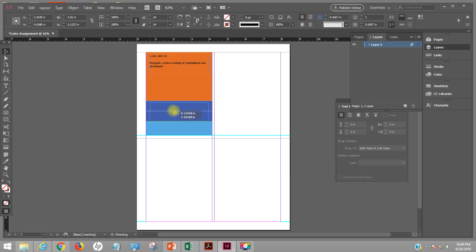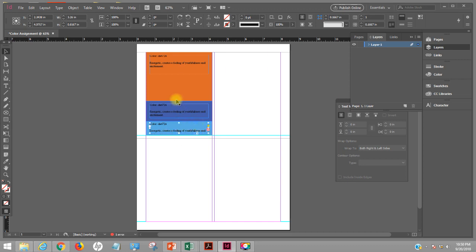What I'm doing is I'm holding my Alt key and my Shift key at the same time. The Alt key gives me the double arrow, and the Shift key keeps it from moving. So I just duplicated it, and I'm gonna duplicate it one more time. I hold my Alt key, which gives me the double arrow on my cursor on the screen. And now I just drag down, and I hold down Shift, because if I don't hold down Shift, I could put it off like it is right now. But as soon as I hold down Shift, it locks back into place. And I'm able to put that in there as well. So now I have my other text in there.